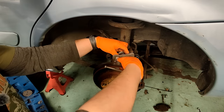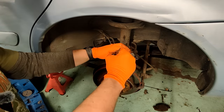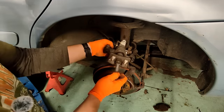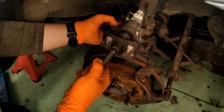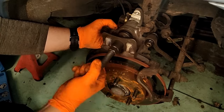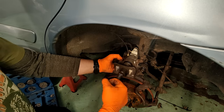There you go, I said I wanted to do more Japcar stuff, didn't I? I meant my own, but not... Right, so that is not seized. I don't know if you'll be able to see it. It is successfully winding back in. Not a problem. Absolutely no problem at all, there's nothing wrong with that.